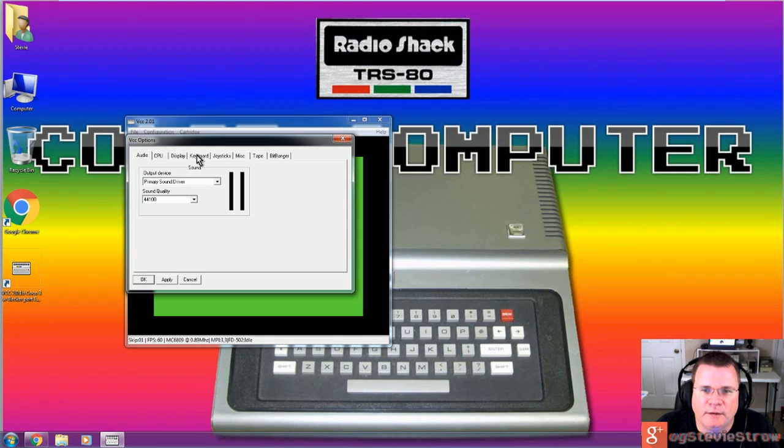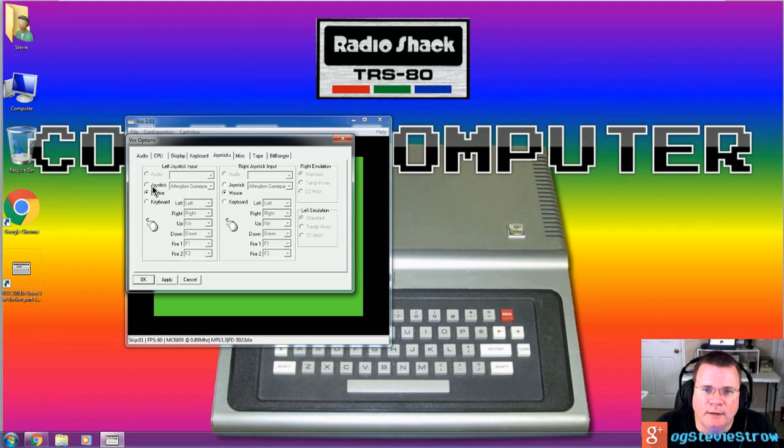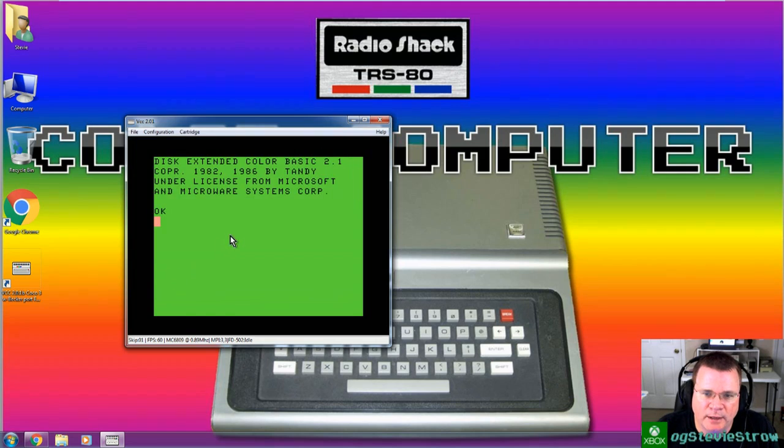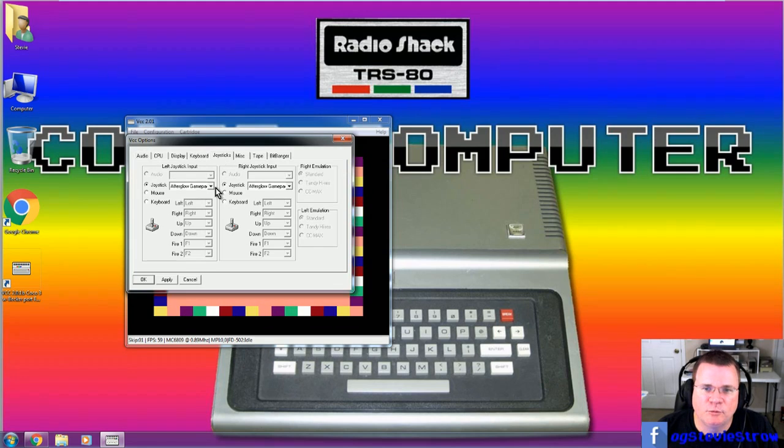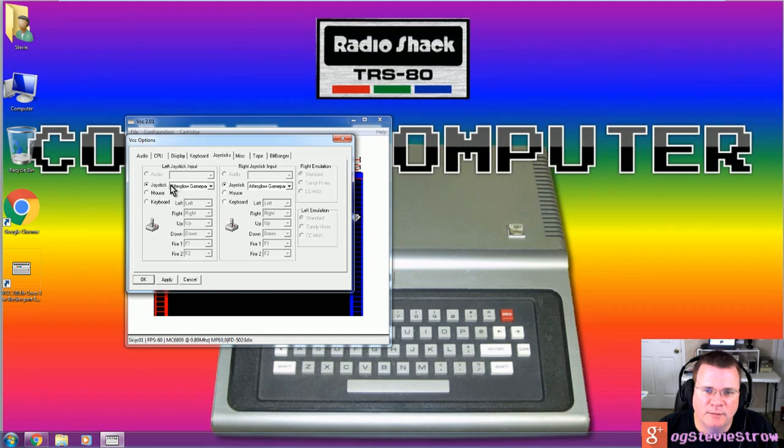You can go into configuration. You can go to config and you go to joystick here. And in this case, for my left joystick, I'm going to say yes, use my Afterglow gamepad. And I'm telling the emulator which joystick to use for my left or my right. Notice there's a mouse option here too, which is actually pretty good for some paddle games. Some games will use the left joystick, some games will use the right. Now the VCC can basically say make both sticks the same, so that way you don't have to worry about changing anything. In this case, I'll make both sticks the same.